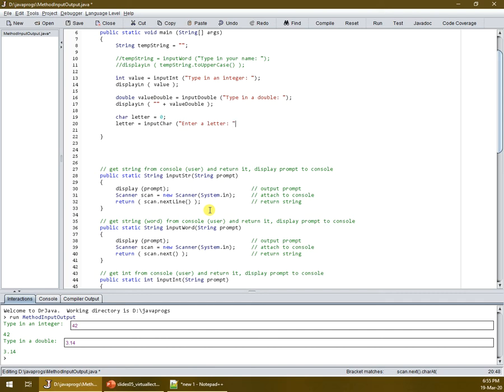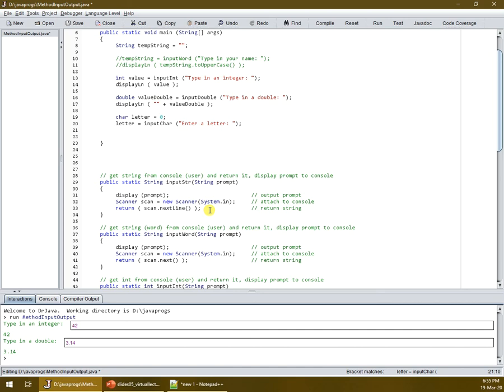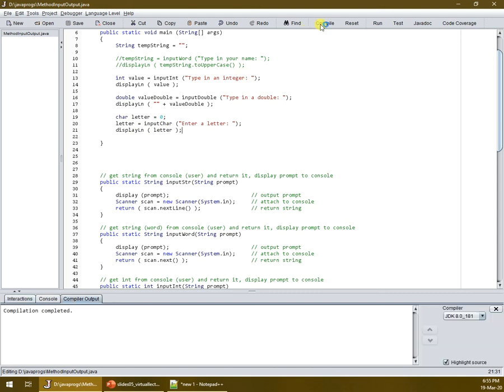And we're going to do a quick test by entering a string and seeing what happens with that one. So now we'll do a display line of letter. Now, if we try and compile it, we're probably going to find that we can't actually do this because we don't have a letter. It's going to complain about that, but it didn't. Interesting. Let's see what happens if we run it.